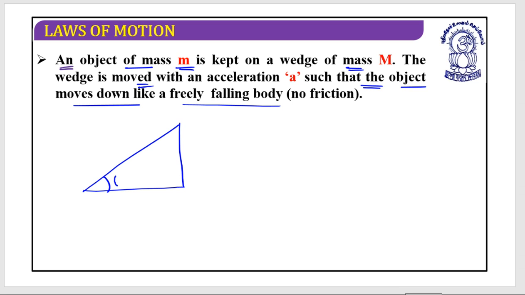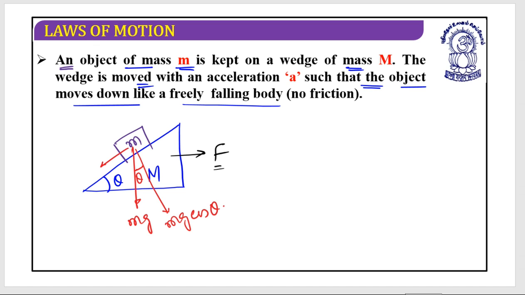This is the situation, this is theta. A wedge is having a mass M. A block must be over here, and it must be having mass m. What you need to do is apply a force in this direction such that this block is having a free fall. Now how could you do this? How could you do this? Let's just try to apply all the forces that we understood. It's mg. This is theta. This is mg cos theta. This is mg sin theta.